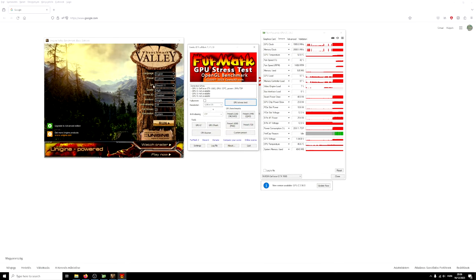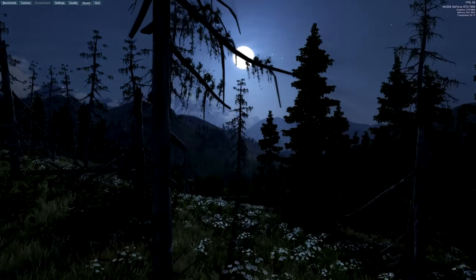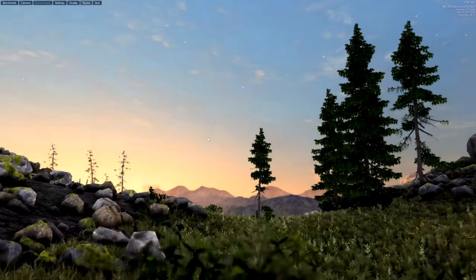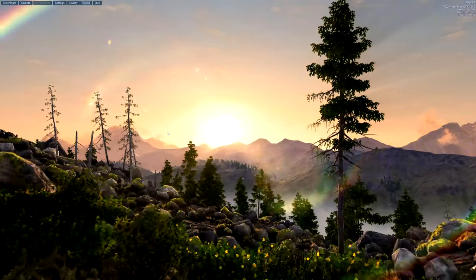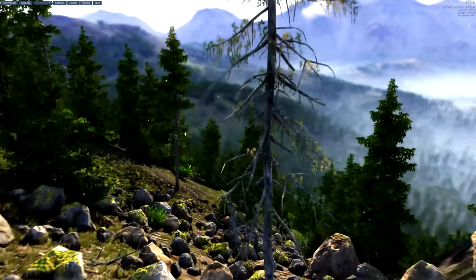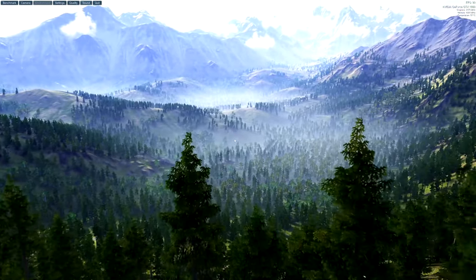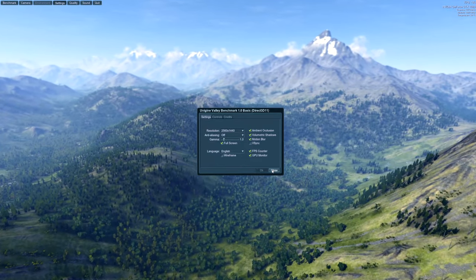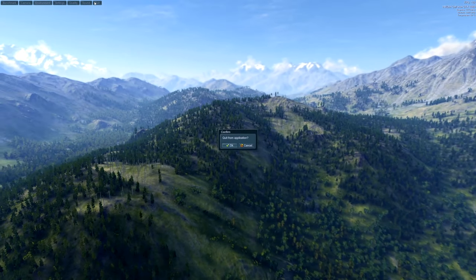So let's close it. Let's start also Valley. So this is also running really nice, no artifacts whatsoever. We have roughly 80-90 FPS. Temperature is 57 degrees, so everything is perfectly fine. I'm really happy about this. It's running in 2K, as you can see at the moment. So it looks like we have a fix. I'm super happy about this. My first GPU repair ever.